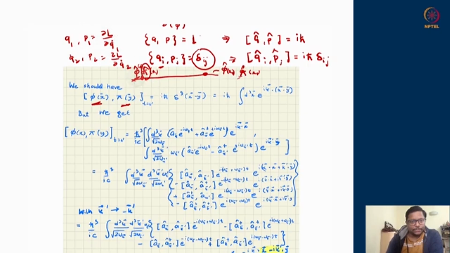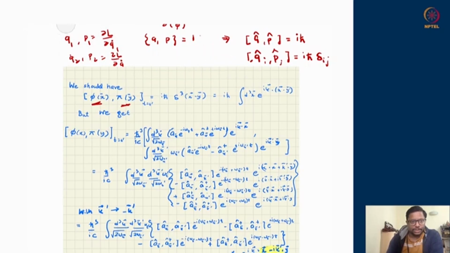So ultimately, in the same spirit of the multi-particle structure of Poisson bracket or commutator, we should anticipate that the phi and pi commutator should have this delta function behavior, that it only becomes non-zero for the same point. And since it is a continuous variable, the Kronecker delta ij, which was true for discrete variables, is getting replaced by the Dirac delta function, which does not become 1 at its argument 0 but shoots up to infinity at the cost of shrinking its width.